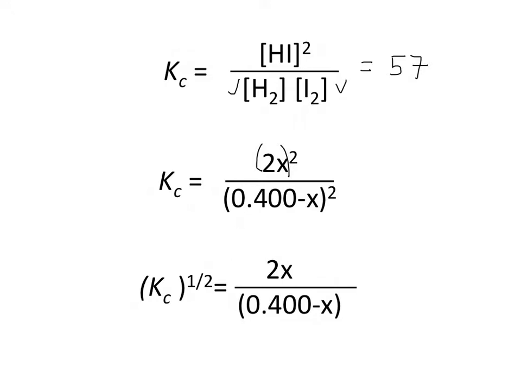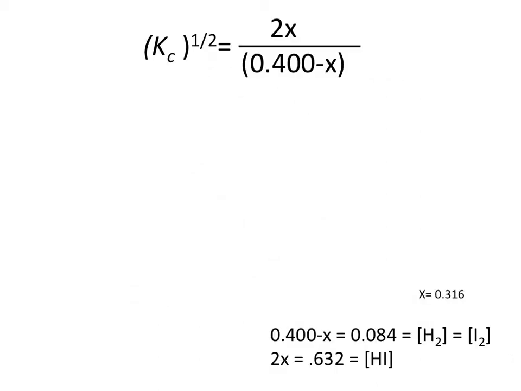All right, so noticing that I have a square in my numerator and the denominator, I can make a simpler expression by just taking the square root of both sides. And when I take the square root of 57, I get a number, 7.5. Now my problem boils down to just doing the math. I'm going to put in my 7.5 here. Okay, so I need to rearrange this equation in order to find an expression that will allow me to solve for x. So this is just algebra.